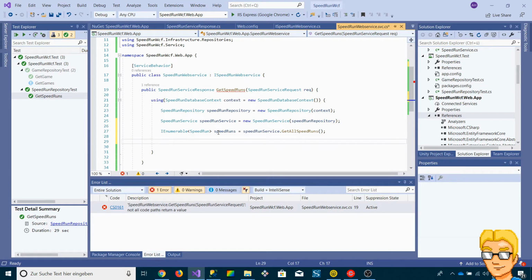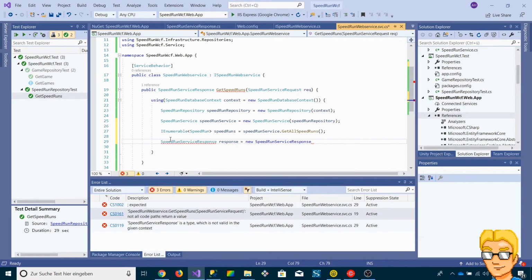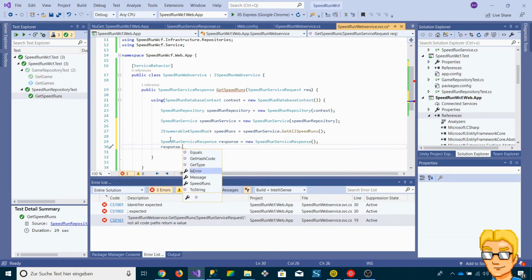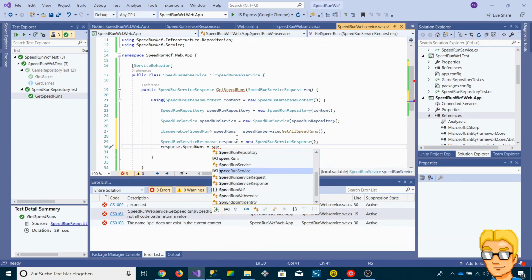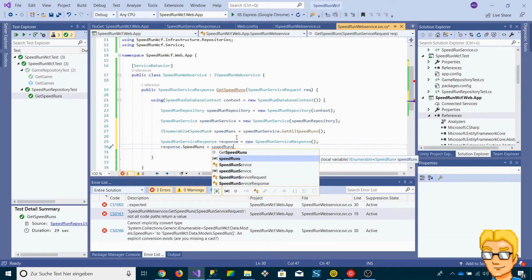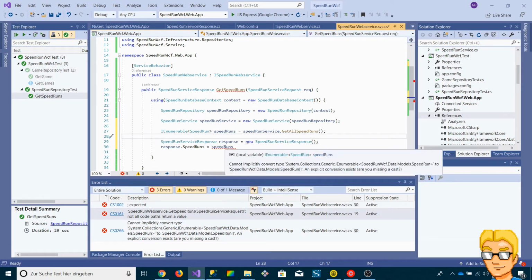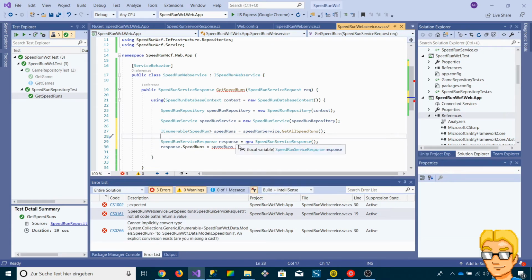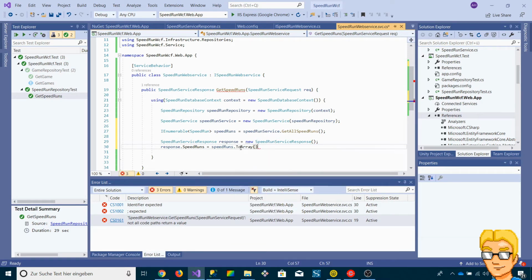Okay, now we need to create an instance of speedrun service response and set its speedruns property to the speedruns we just retrieved. But since this is an IEnumerable and this expects an array, we need to convert this to an array, and we can simply do that using the LINQ extension method ToArray.